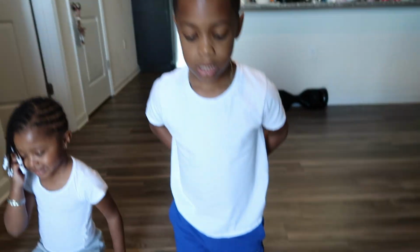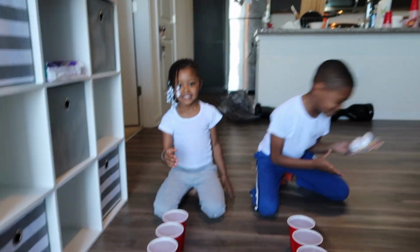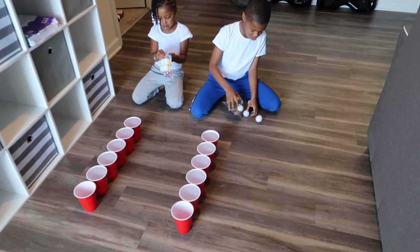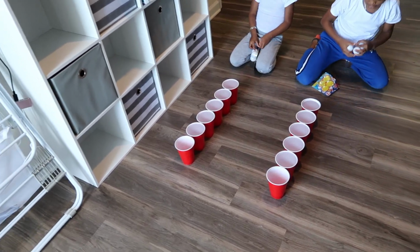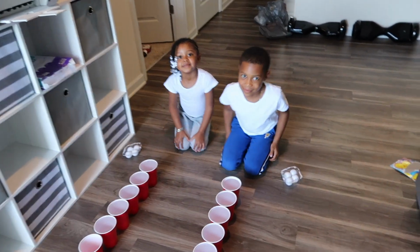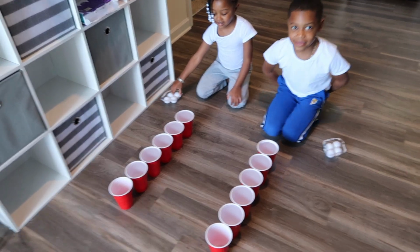So what's gonna happen is, here TJ, that's your pack of balls. Open it. Here Ari, this is yours. All right, don't let your balls fly. So they got their 4 balls apiece right there. What you guys are gonna do is, you guys are gonna take one ball, you guys are gonna sit it in the water on the first cup.